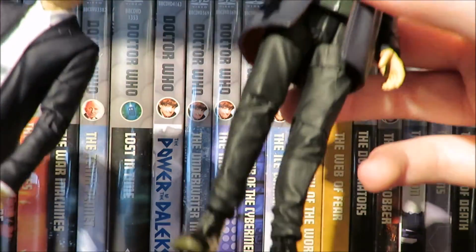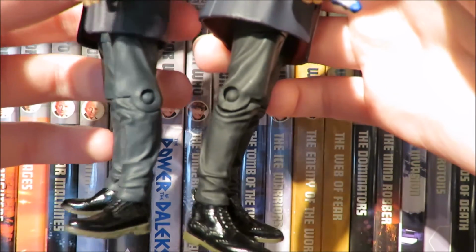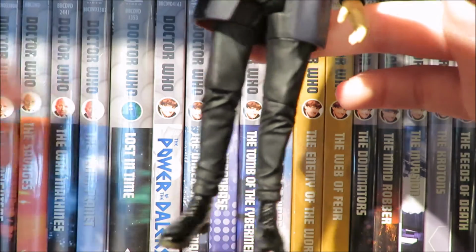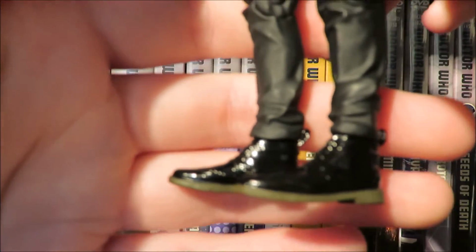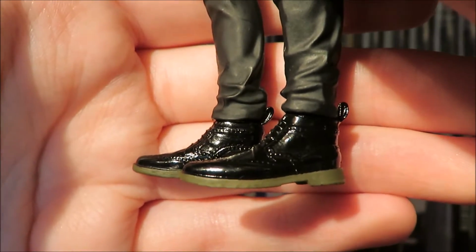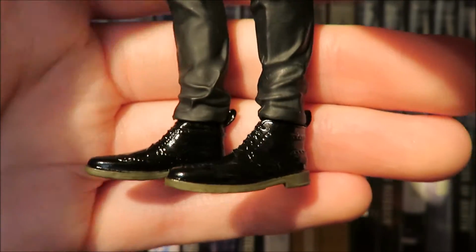Again, we've all seen the trousers before, but the trousers have now been repainted a black instead of this charcoal grey, and the boots obviously are different, which I'll talk about later on when we get onto the height difference of this figure. But the boots are different, like I said, because in Series 8 the boots were Lokes, and in Series 9 they were Doc Martens.